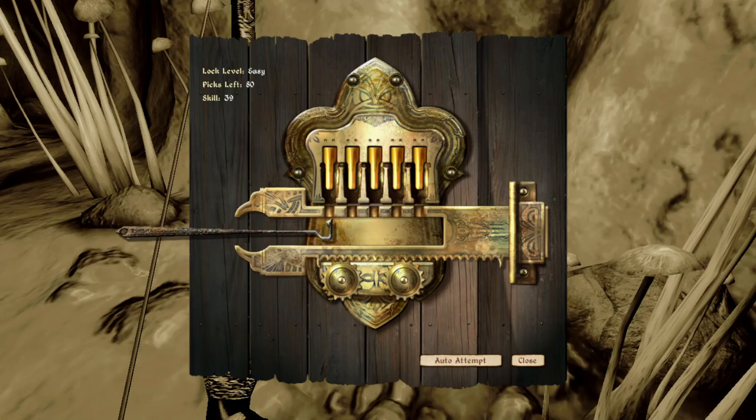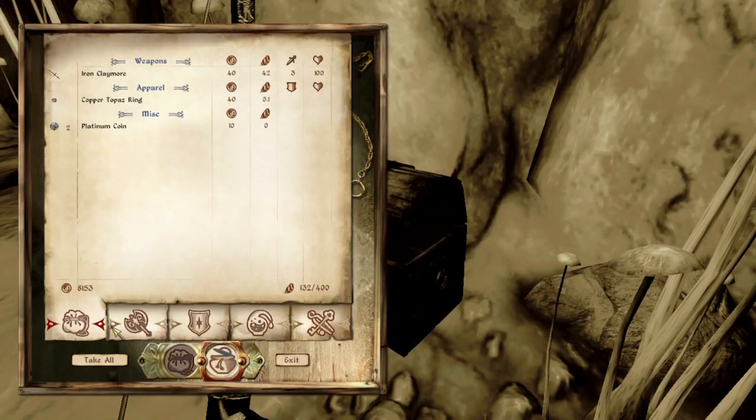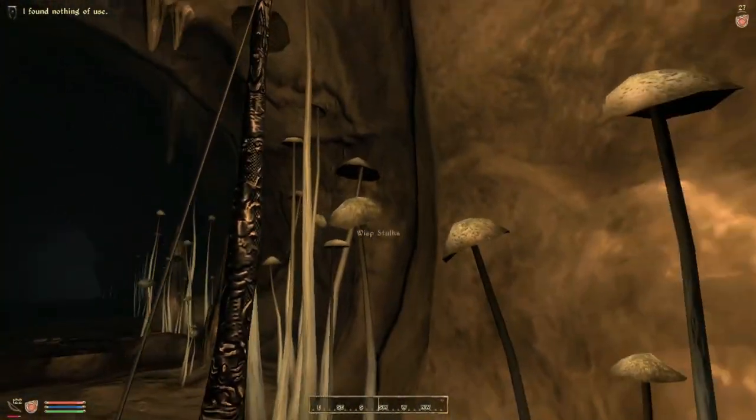Okay. I don't remember if there's a weapon that goes with the set either. Maybe like a two-handed sword. Or if there's a shield, probably a one-handed sword. We'll find out.